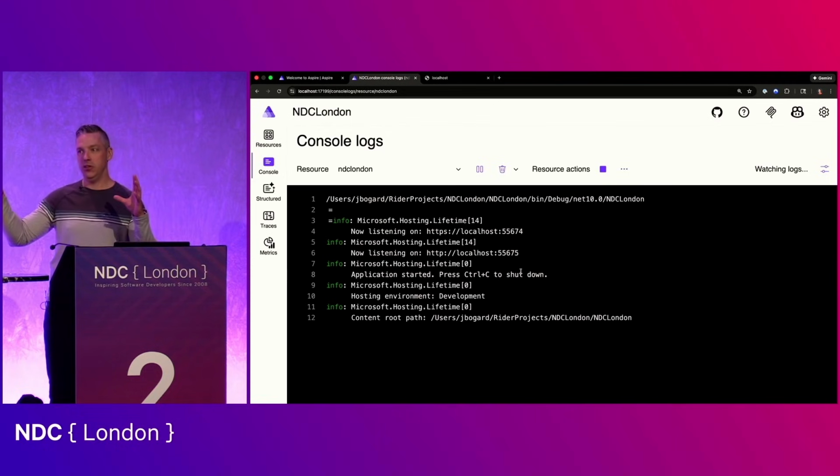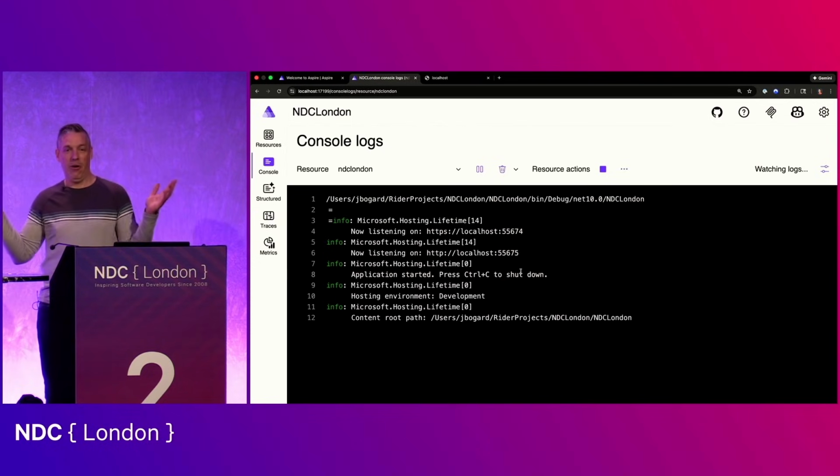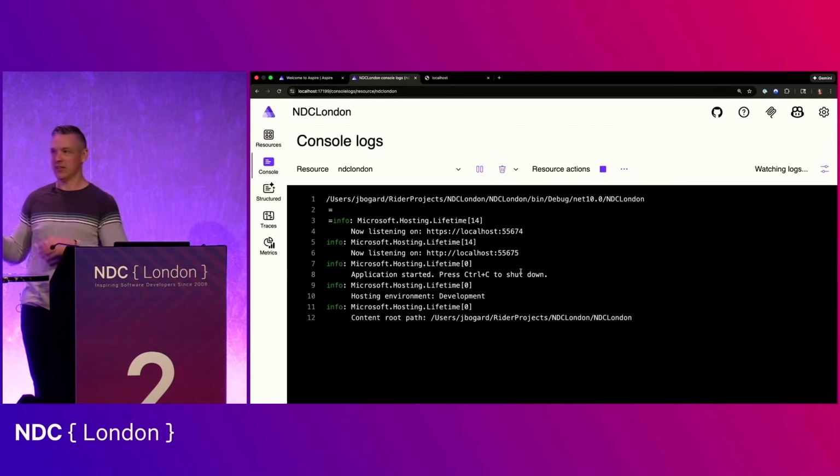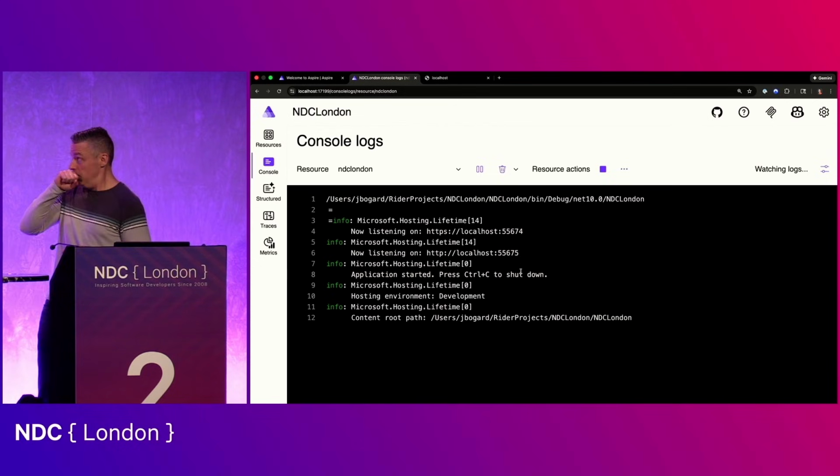Having a single view of all the different applications that are running that isn't debug windows inside a specific IDE. My team is pretty diverse. I'm using JetBrains Rider just because I've always used it. But most of my team uses VS Code or Visual Studio. Now, Aspire itself does not require any IDE. You can actually just go CLI aspire run, and it'll run this application.